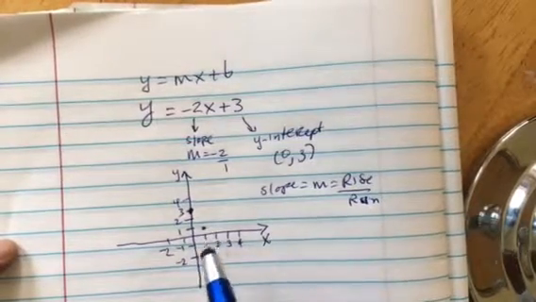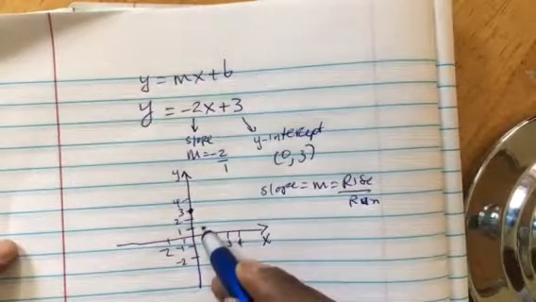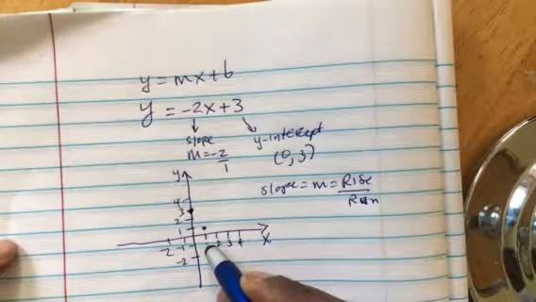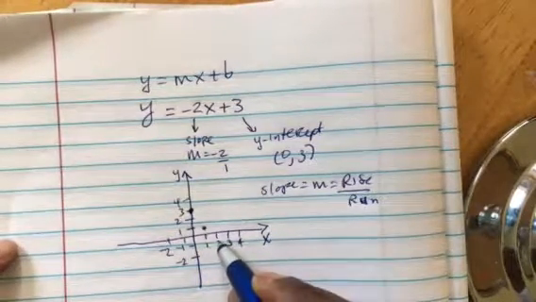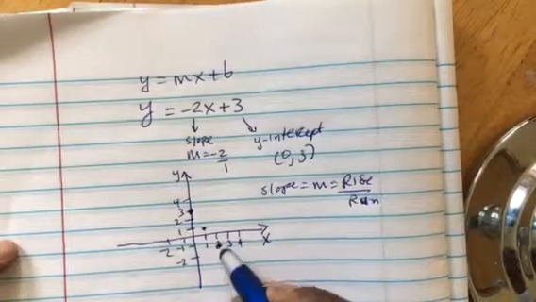Now from that point we fall two points again: 0, and then 1, negative 1. And then we run 1 to the right, right there. And you can continue this.